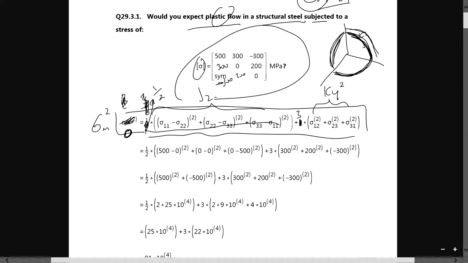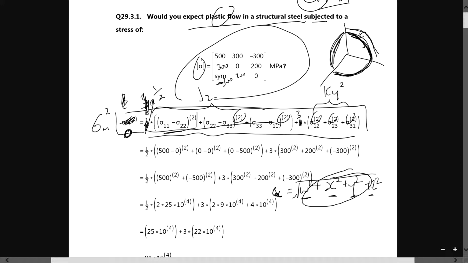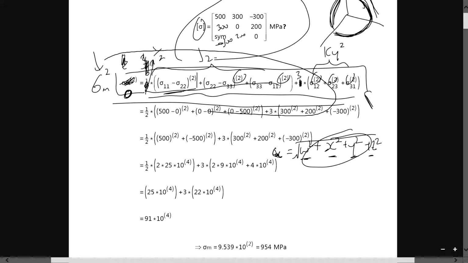Or you can take note that this is all in terms of squares, so to some extent it's like the Pythagorean theorem: x squared plus y squared plus z squared plus w squared, and everything square rooted, equals some vector. Normally when you deal with vectors, you square all of them and then find the overall vector that can represent all of them. So this is something of that meaning in terms of all the shearing parts. I won't go through the details, you can just watch the video if you're free. You just apply your own formula and then deal with things.